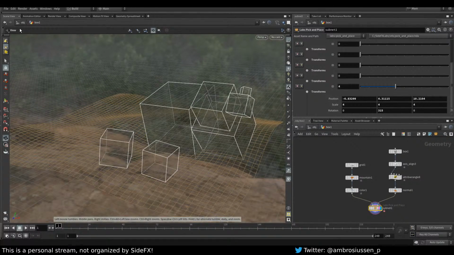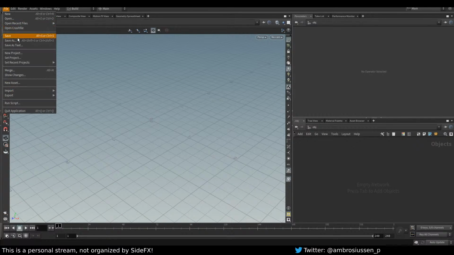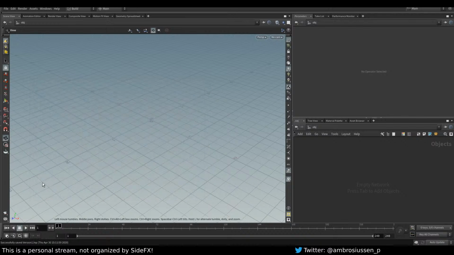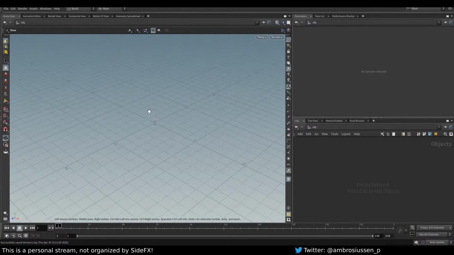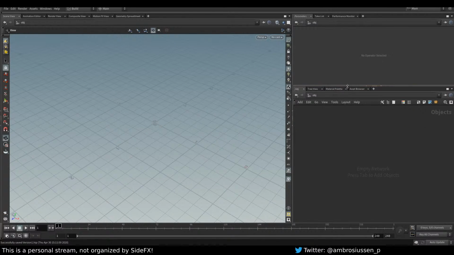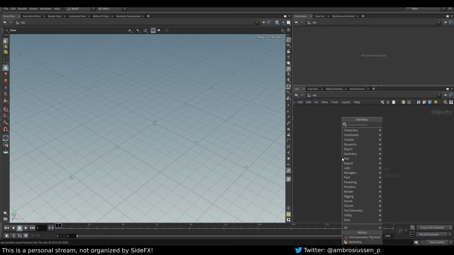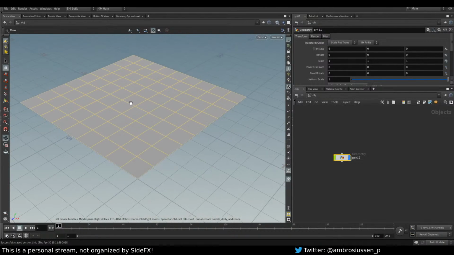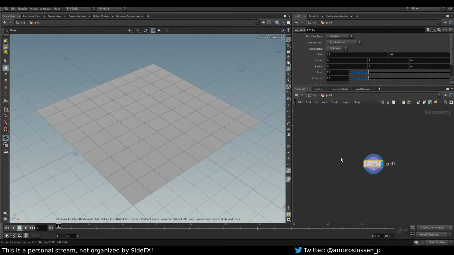All right, I guess the moment has arrived. We'll be building one from scratch. Let me just save this as streams, Python states, and let's call this version 1. Cool. So how do we get started? Like I said, first we need to build a network. We're going to be building that pick and placer tool I mentioned earlier.